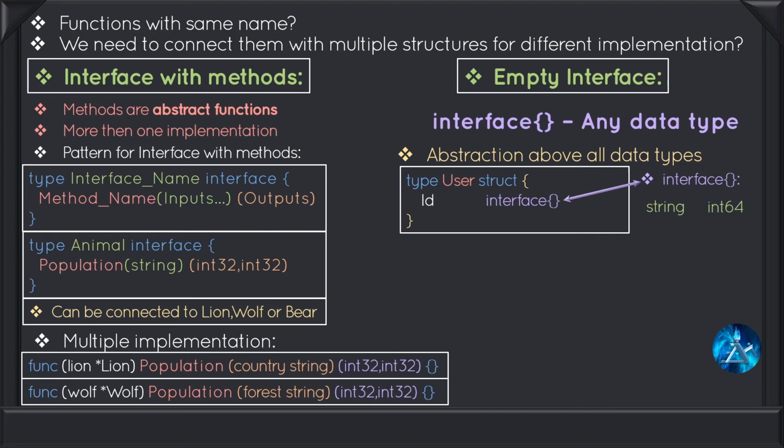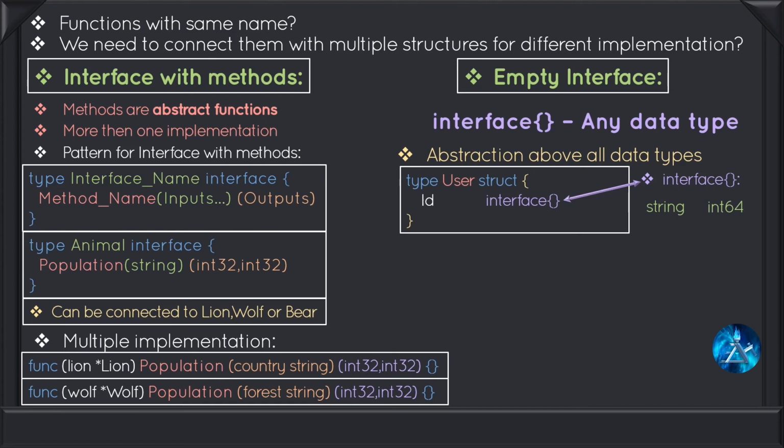The final picture of that user structure will be that our ID doesn't have a final data type. It is not only expecting string data type, it is expecting string or integer 64 data type. We can pass both data types from any variables to that attribute ID.